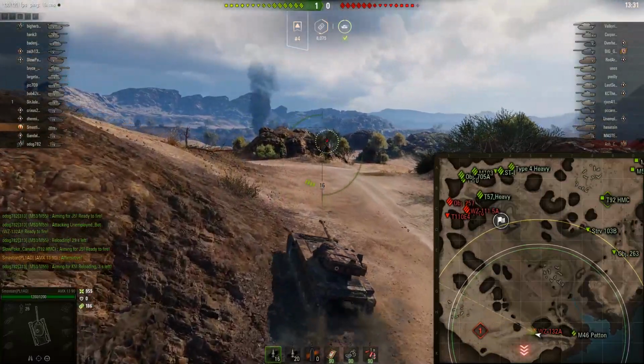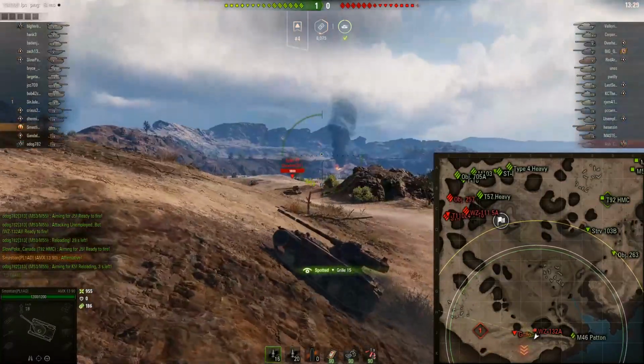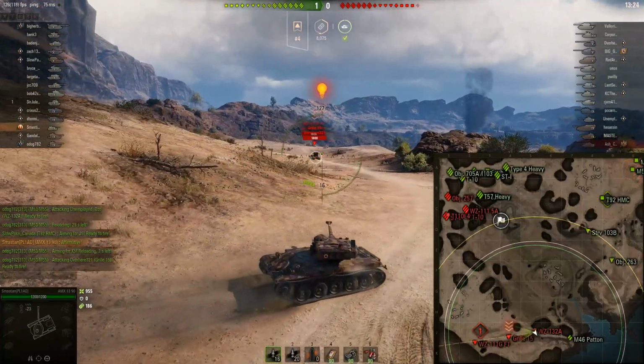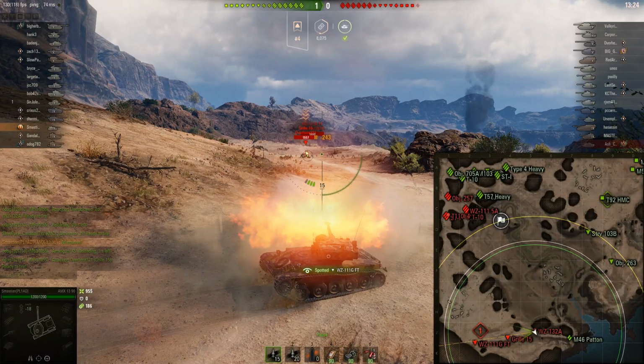Initial movement here was just a spotting movement. I wasn't actually trying to get damage on anyone. But now that I see a grill pulling back, I take advantage of the situation. I notice that the WZ-132A is not actually here to support.